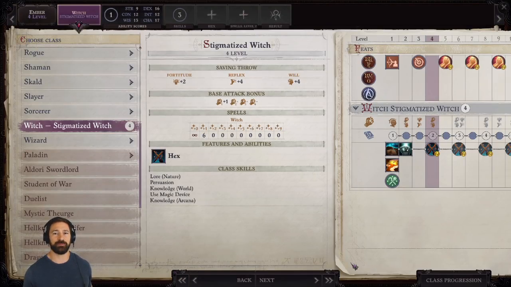Today we're going to be looking at a build for our companion, Ember. Now, Ember really is kind-hearted to a fault. She will avoid violence at all costs. So I wanted to come up with a build that was true to her character and allowed her to support the party without setting people on fire, which is what I see the majority of Ember builds do. So this build is going to focus on crowd control, heals, summons, and some of the really cool unique buffs that the witch class is able to give. All right, let's take a look.